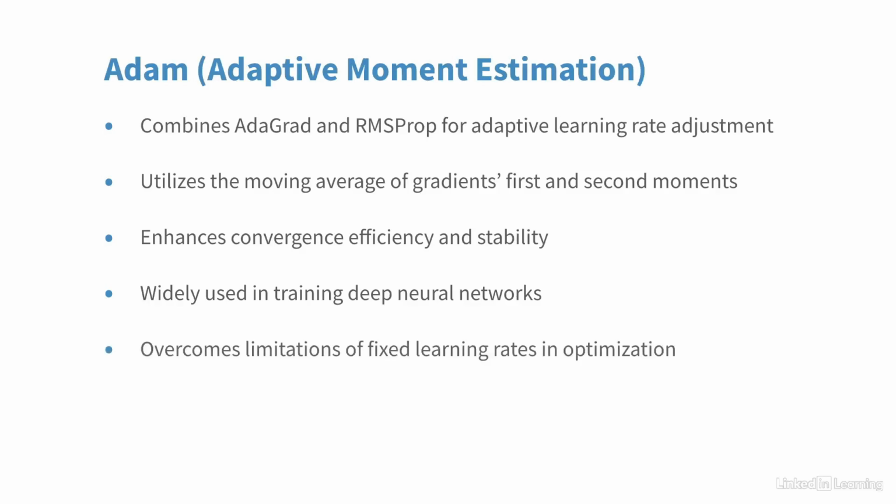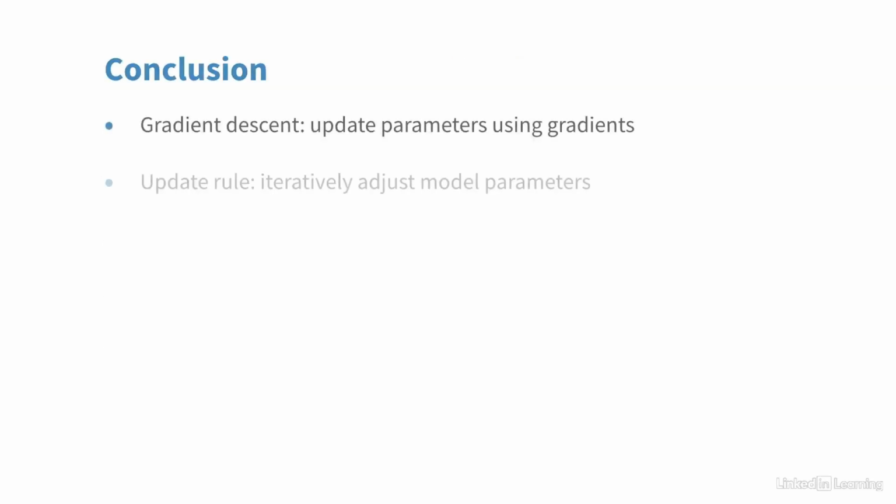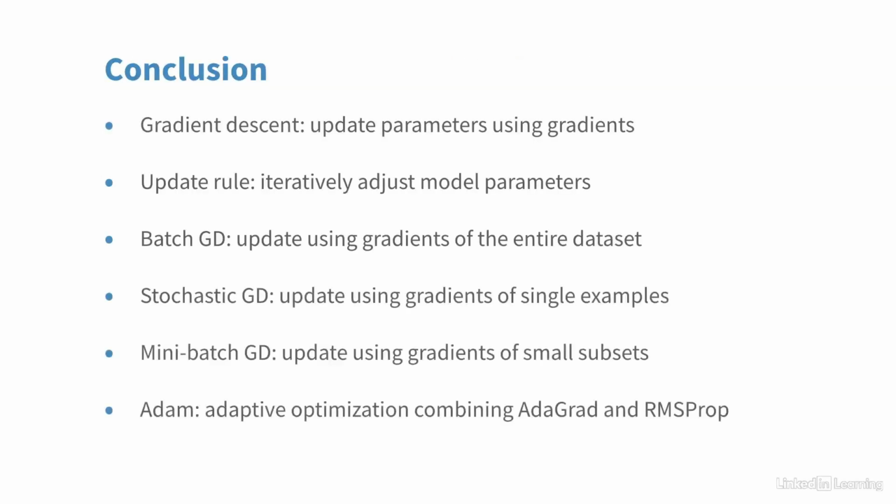When selecting the optimization algorithm, when you're training a network, it's usually safe to go with ADAM. You now understand how gradient descent, its variants, and adaptive learning rate methods like ADAM are crucial for effectively training convolutional neural networks. By selecting an appropriate optimization algorithm, you can ensure faster convergence and improved performance of your CNN on various tasks.